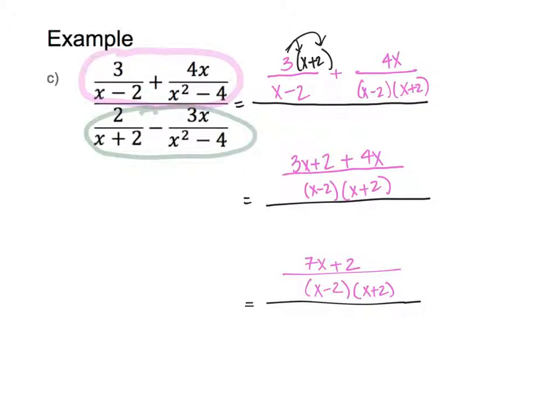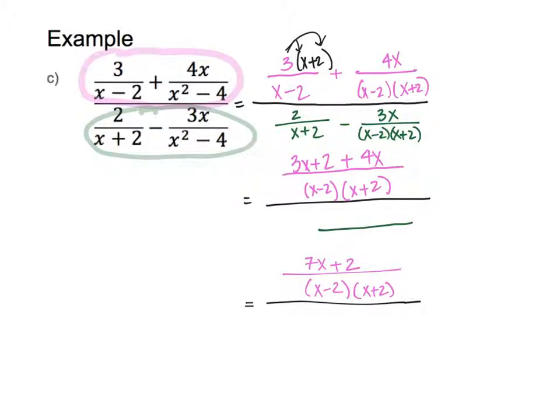All right, now let's focus in on the denominator here. So this denominator is subtracting, and they don't have common denominators. So I'm going to eventually need to get common denominators. But first things first, I noticed that this here is also a quadratic, and it actually is the same quadratic as before. So I need to go ahead and factor that first. So I have 2 over x plus 2 minus 3x over, and if I factor the bottom, I have x minus 2 times x plus 2, just like before. Now when I'm looking at these two, they're definitely different, so I need a common denominator to subtract them.